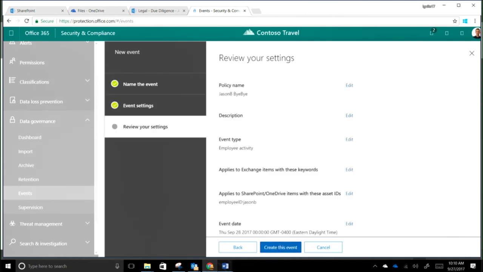And when I say this, it's going to go out, it's going to look for anything that is tied to that event policy, which is tied to employee files. It's going to look for anything that matches the keyword pair that I gave it. It's going to enforce the retention period on it, which says get rid of it in 24 hours. So the idea of event-based retention, you also may think of it as event-based deletion.